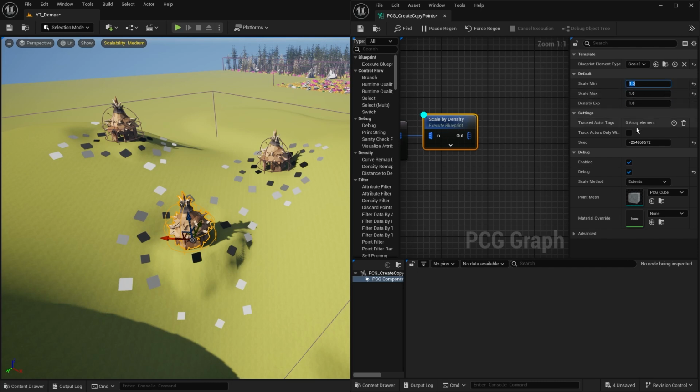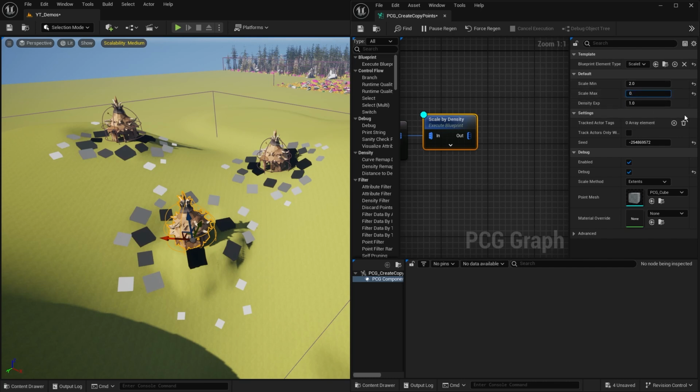And here I could say, what if this was 2? And then you can see at the middle where they're really close, they're now at a scale multiplier of 2. And when they're further away, they're at 1. And it actually creates a falloff through all these density falloff values, where it goes from 0 through to 1 and goes between the scales 2 down to 1. So something in the middle is going to be multiplied by something around 1.5, 1.6.